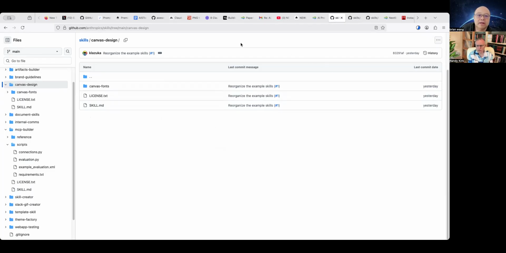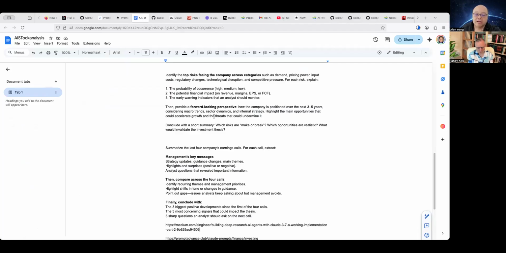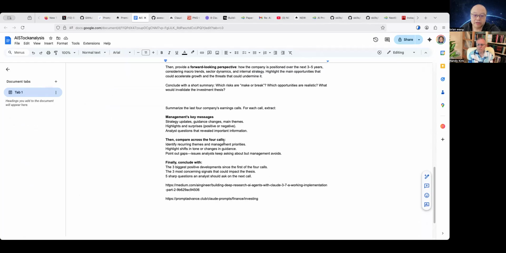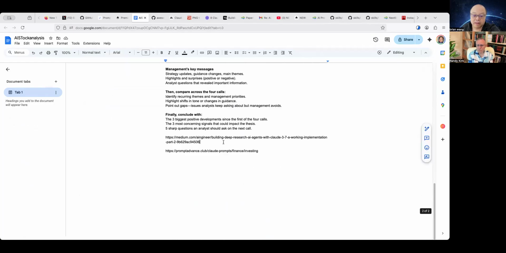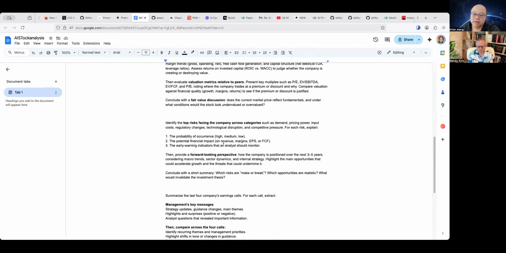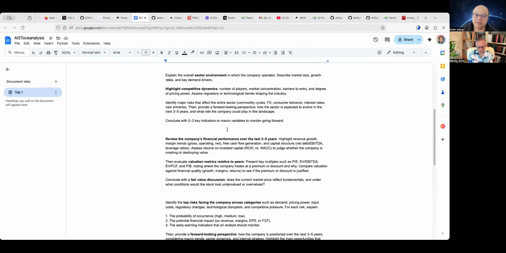And then there's other ones, like for stock finance, where it's like identify risk about the company, reviewing the last few earnings calls, doing other stuff. So you can have more and more of these templates for how to practice. It can also specify more about how you want the results to be done. So then there have been other announcements about X and xAI. So you want to go over that.